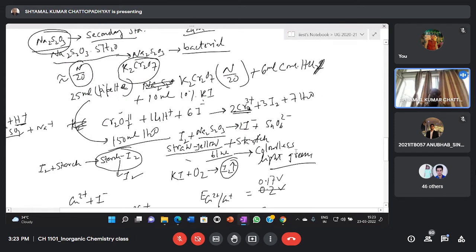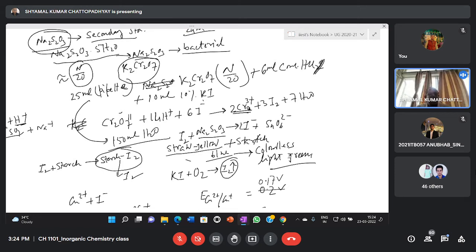Now, if you keep the solution for some time, the blue color will come back. Why? Because there is excess potassium iodide in the solution. So excess potassium iodide will react with oxygen and sunlight, and iodine will be produced, and that iodine will give back the blue color. So to remember, the first endpoint when you get blue to colorless or light green color, that is your endpoint. But if you keep your conical for some time on the desk, the blue color keeps coming back because there is excess potassium iodide in the system, and that reacts with aerial oxygen in presence of light, and iodine is produced.